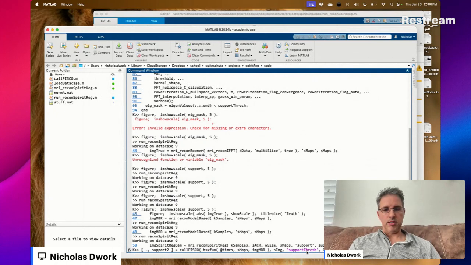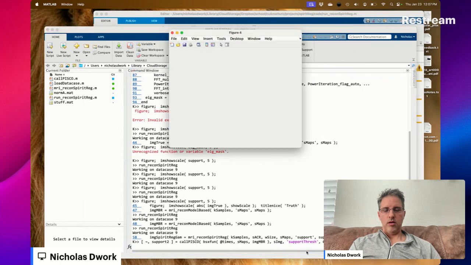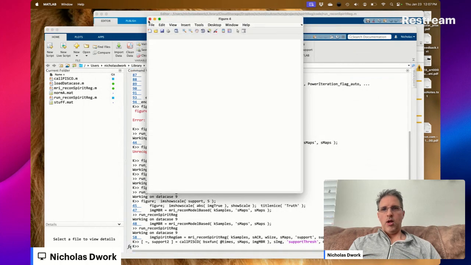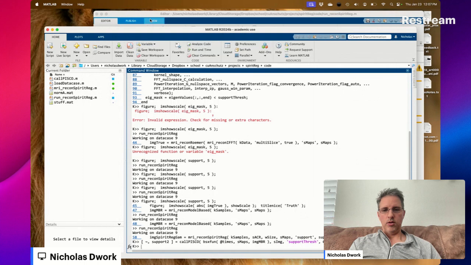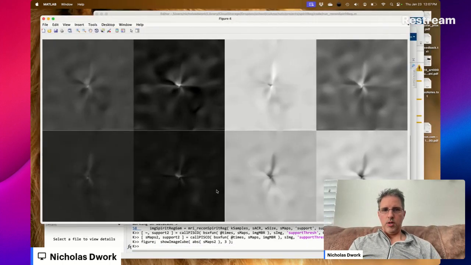What if I made the support thresh much smaller now? That doesn't seem right.